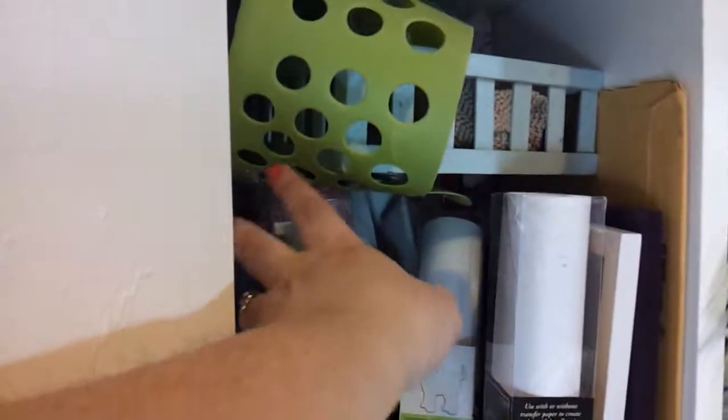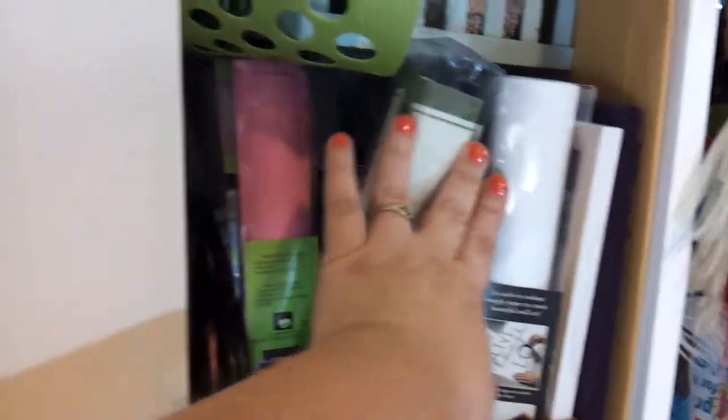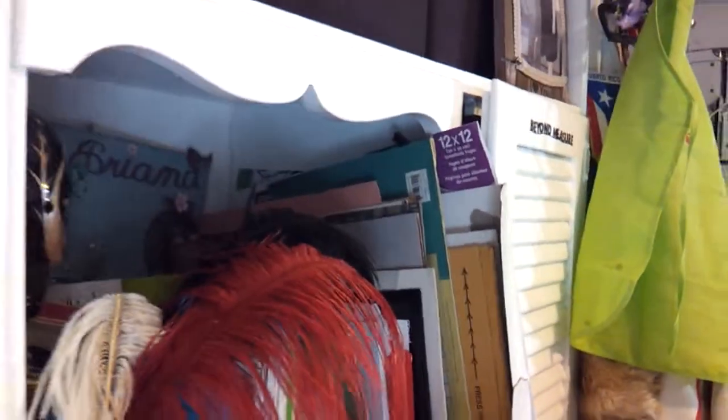Don't tell my husband. I have here a mess. And in the mess, I have vinyl. That is just vinyl there. Feathers and some papers. And inside here, because I made an accordion, because it's a mess, I have a set of these drawers. And I don't know, I have a lot of things over there. I don't even know. And I know it's late, but I have a lot of fabric in the bottle.